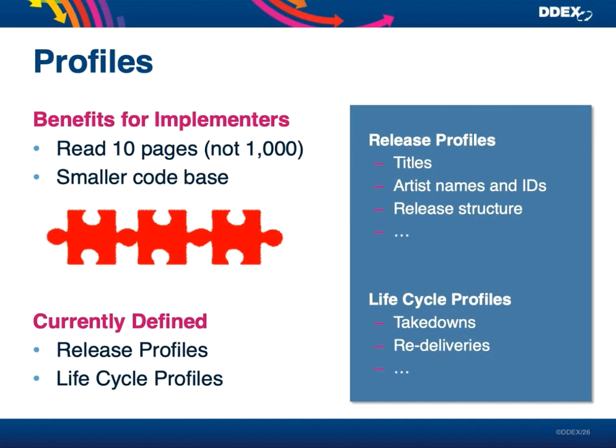And Mark earlier talked about conformance. One of the things that actually has driven the level of conformity significantly up is the introduction of profiles, because now people have much more instructions how to use the ERN message for a specific purpose than they used to have beforehand. Is there still wiggle room in there? Yes. Does it have to be? Also yes, because we can't describe every small detail in the standard. We would not get anywhere if we tried, but it is much better these days than it used to be.